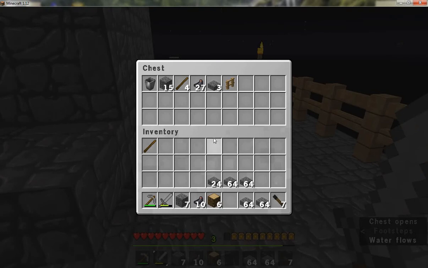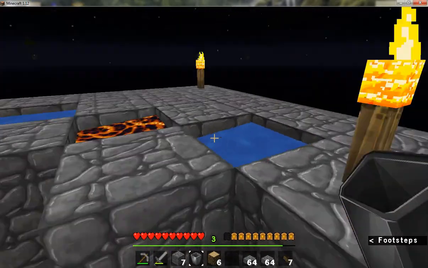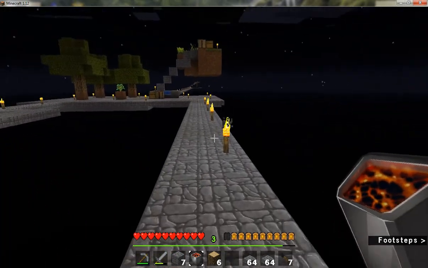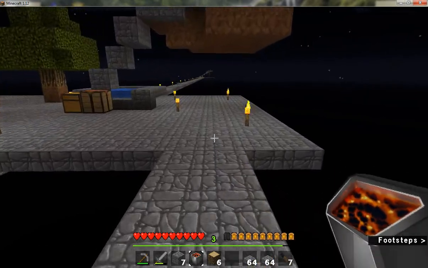Anyway, yeah, so I don't have any issue. If I want to make some dyed wool, I don't think I'll have any issue making black. Plenty of ink sacks in order to do that. Okay, we'll take the lava. See if we can light the nether portal here. I'll wait for that to light.